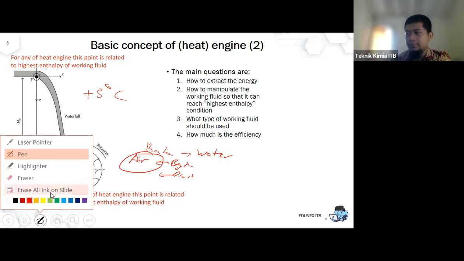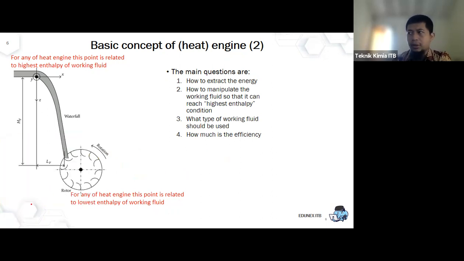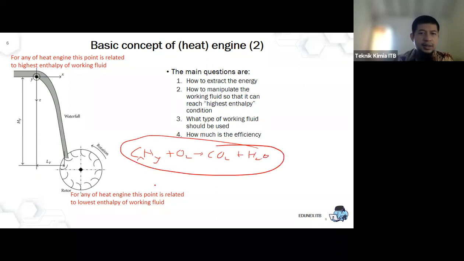And please be careful when we are talking about Brayton and diesel and Otto, internal combustion engines, something like that. The working fluid is always assumed as air, even though in there you have CxHy combusting with air to create CO2 plus H2O. This process is there because we want to do this.